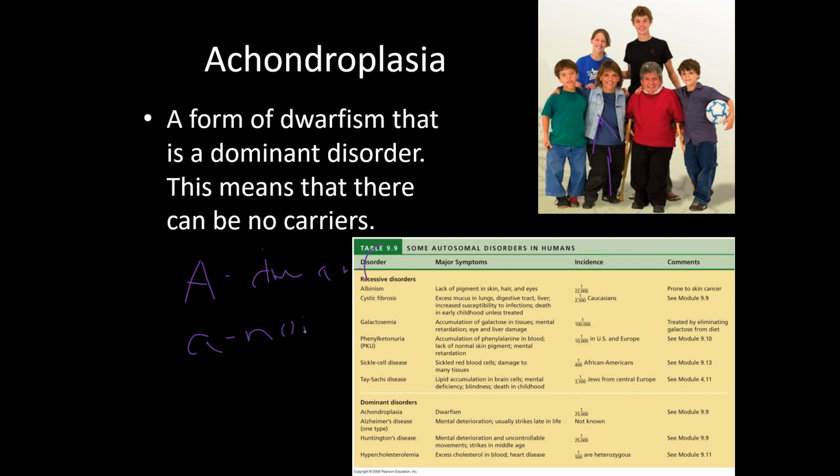And so that's different from the cystic fibrosis that we were talking about earlier. It works kind of different. Even if you are heterozygous, you're still going to be a little person. What that means is, if a little person who has achondroplasia is having kids, instead of there being a 25% chance they have a little person as a child, there's now a 50% chance, because half of, in this case, her eggs are going to have that big A in it and result in dwarfism.